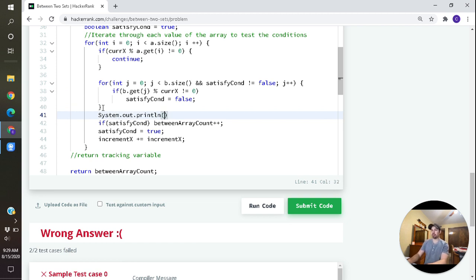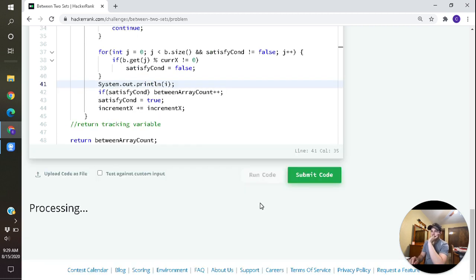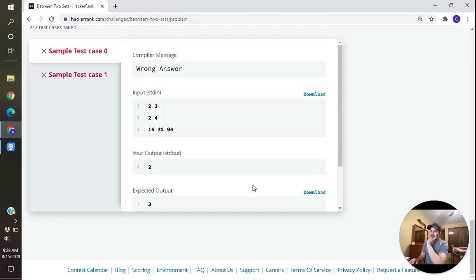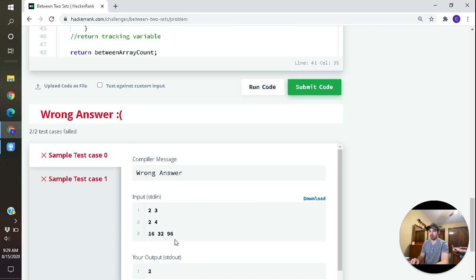So here I'm going to print out what value of i we're at, making sure we're hitting pretty much everything, or see what we're actually hitting. Oh, we need to put custom inputs, sorry.